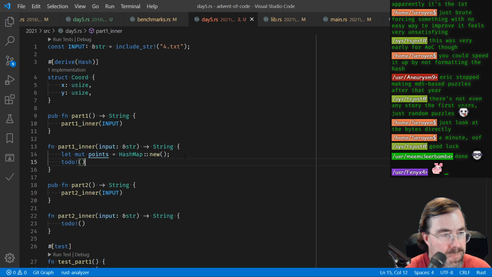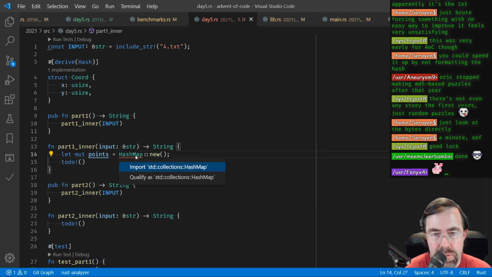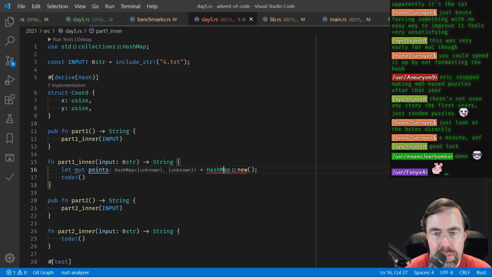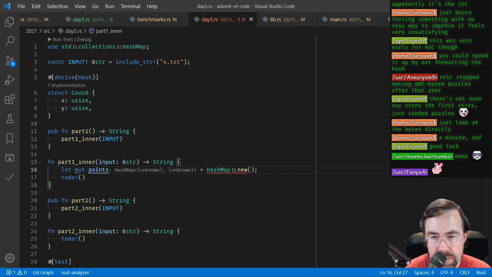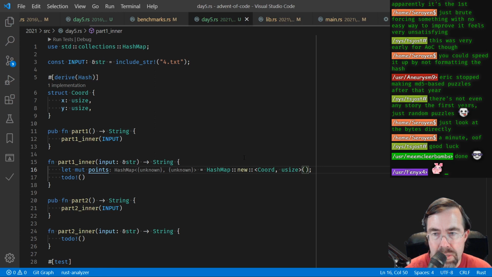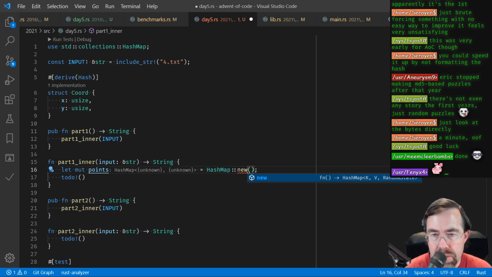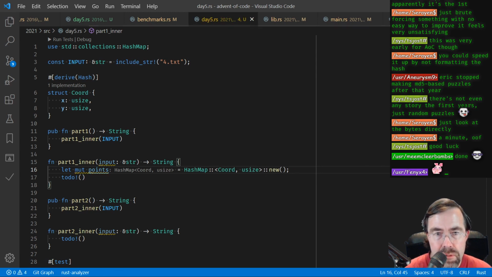Anyway, to do. Hey there, Phoenix. Hash map is from collections. And why does it say I can't make one? Because it doesn't know the type. I guess we'll just put in the type for now. It's going to go from a coordinate to a usize. This is where I need to probably fix this, right? This goes there. Oh, all I need to do is derive hash. See, if I didn't do that, it'll complain about this probably. Oh, it didn't complain. Oh, because I haven't tried to use it yet. I'll probably need that though.